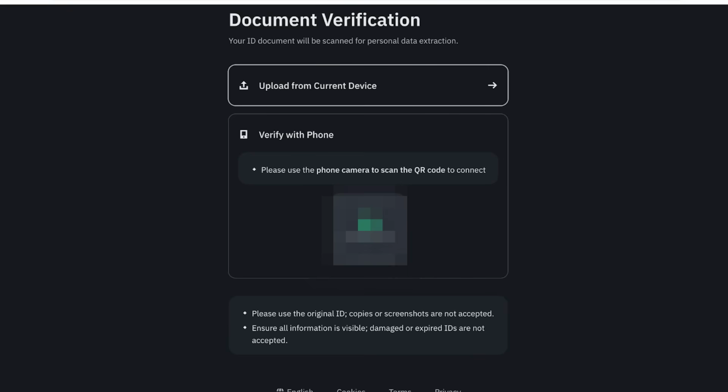Now, after that, it will give you a liveness check on your phone. This is going to be really easy, and this really does speed up the process of getting started with Binance. So in this, you just have to ensure that your face is visible, and it just does a scan with your face. So it just helps you in ensuring that you're a real person and this account is for a real person. So we're going to complete this next step.